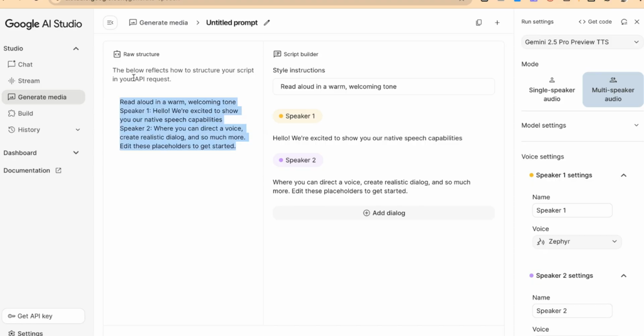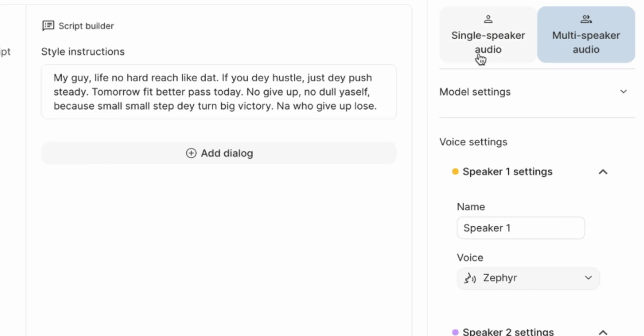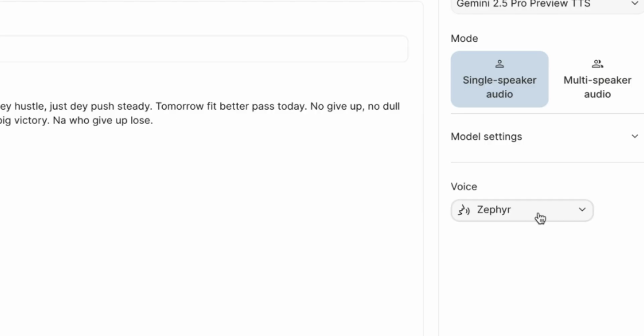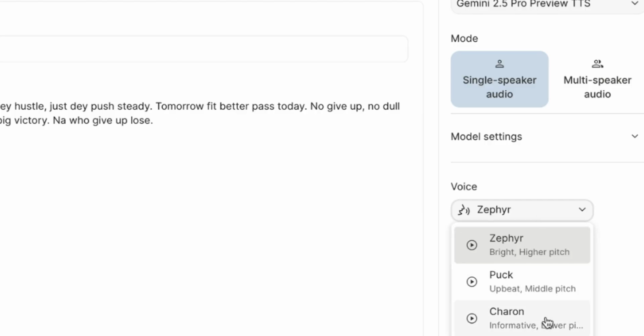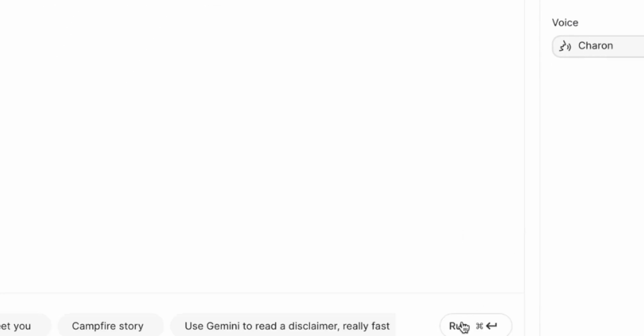So let's say I'm going to test in this English and I'm going to have just one guy read it because it is a local language. As a simple speaker here, I'm just going to paste it and then we can select the reader who is going to read for us. So let's say we're going with the query. You can play to have a preview. So let's say we run this.